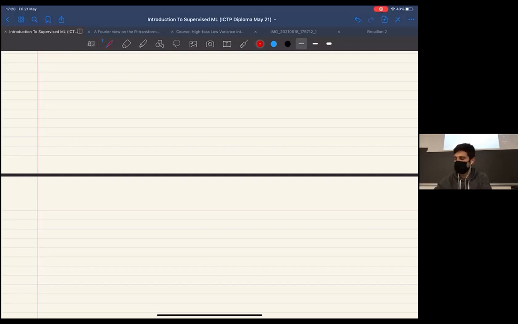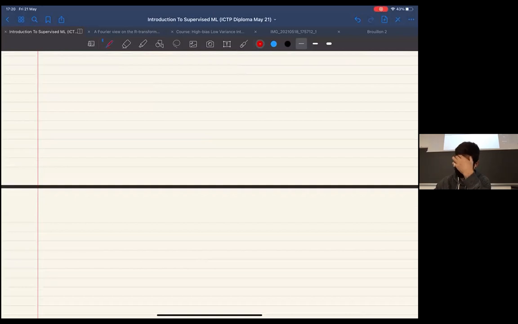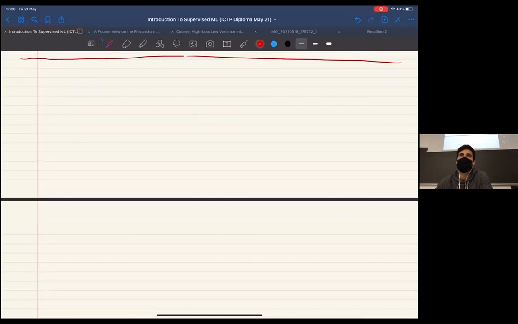All right. So for the project, what I would like you to do is to code from A to Z, from first line to last line, a logistic regression and a softmax regression, in different settings. The first setting I would like you to explore is the realizable setting, the realizable rule.